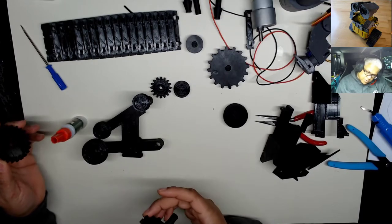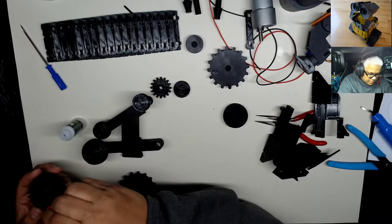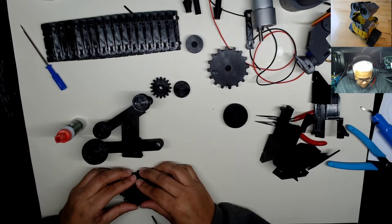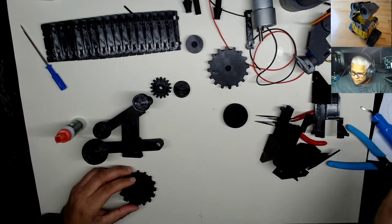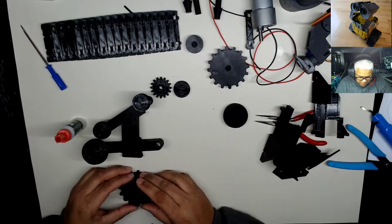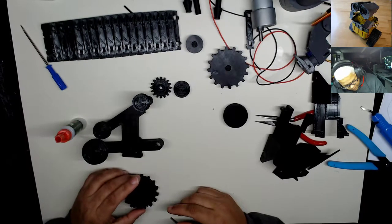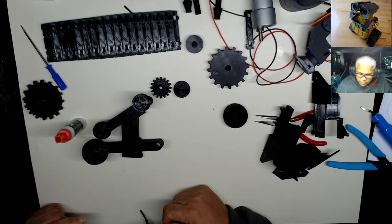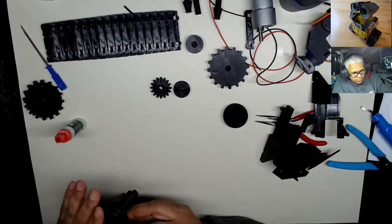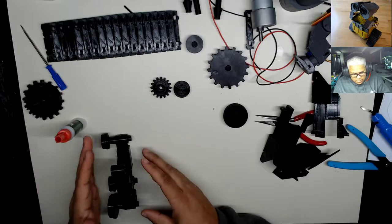I guess I could glue it to the back of that. Let that one dry a bit. Okay, so then this goes like this. And then on this side.